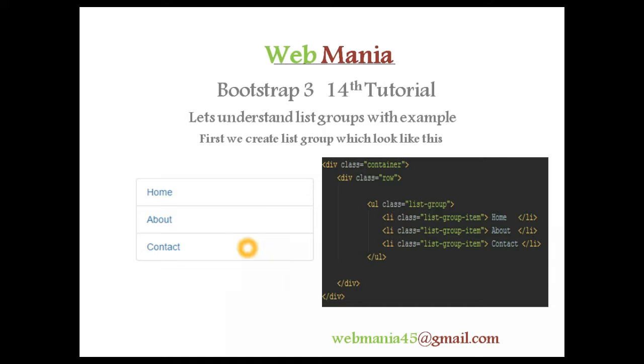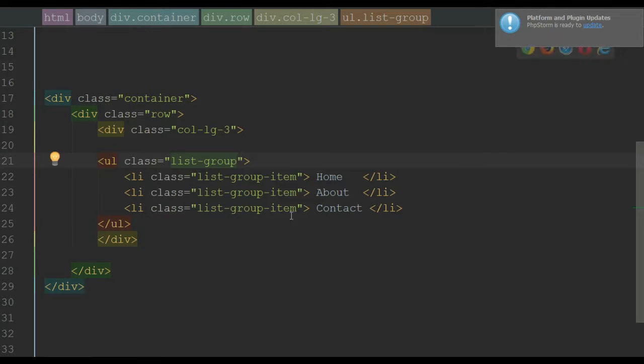So we achieve it. Now we have to create a list group with hyperlinks. So let's go back to our editor and do some work. So it's our editor, and now we want a list group with hyperlinks. For this we have to do two things. The first is, instead of using an unordered list, we use a div element, and instead of using list items we use anchor elements. Because we want, when we click on the link, it redirects to the link which I put in the anchor element.